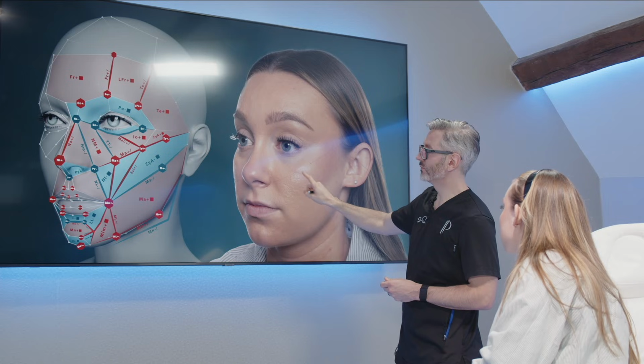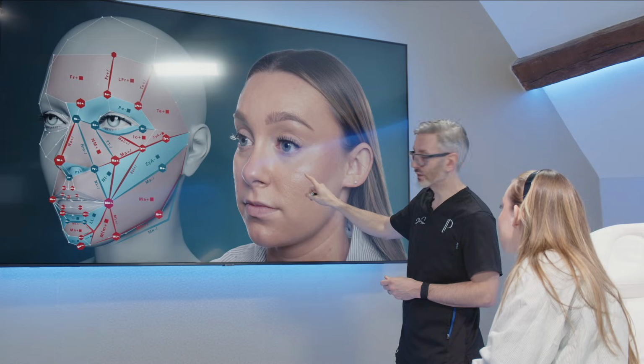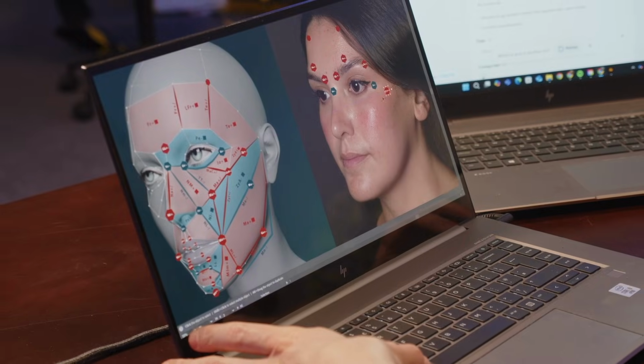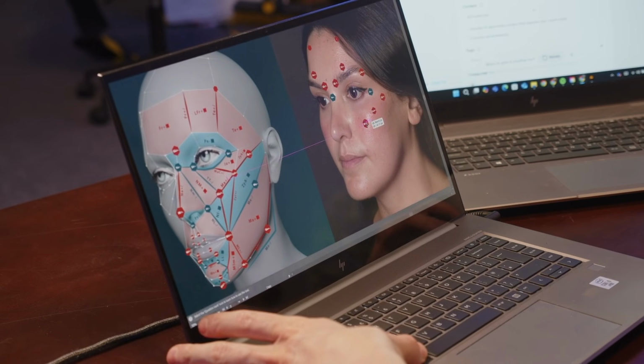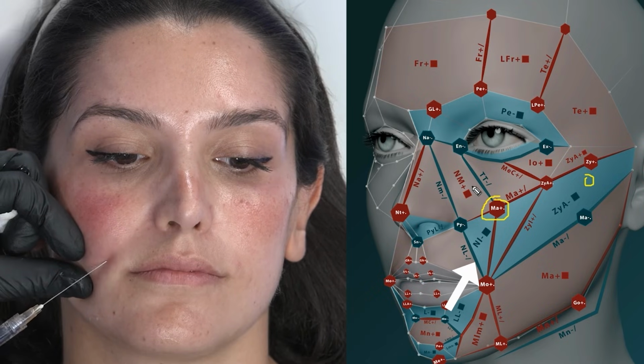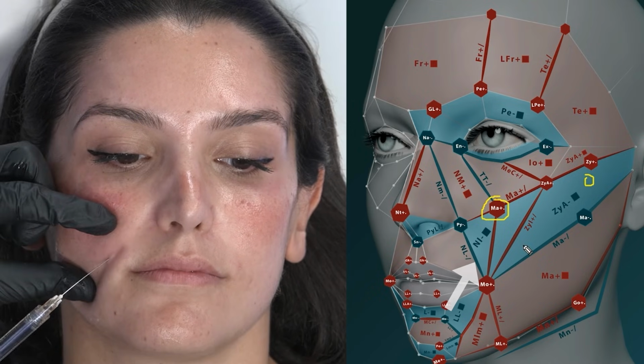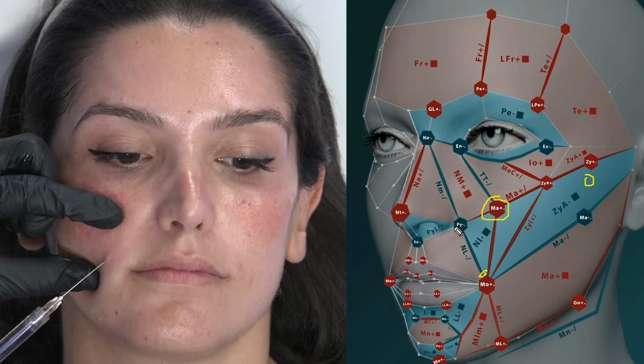What is needed is a full three-dimensional aesthetic framework for every part of the face. I developed this framework and it will allow you to view the face more holistically rather than just targeting one problem area. It'll also teach you when to start and when to stop, not simply the lines that we want to erase. The goal, after all, isn't to simply erase any shadow or fold. It's to help you create a beautiful, natural result.